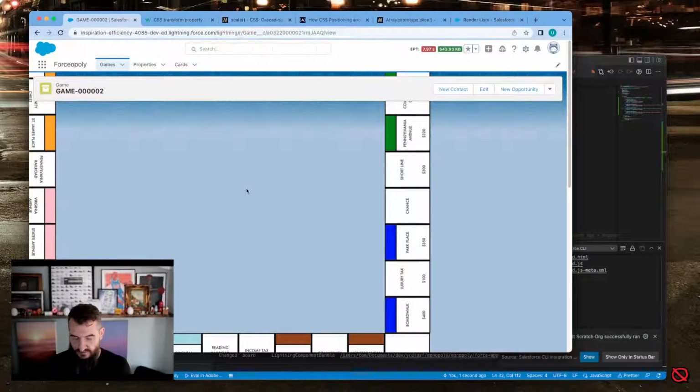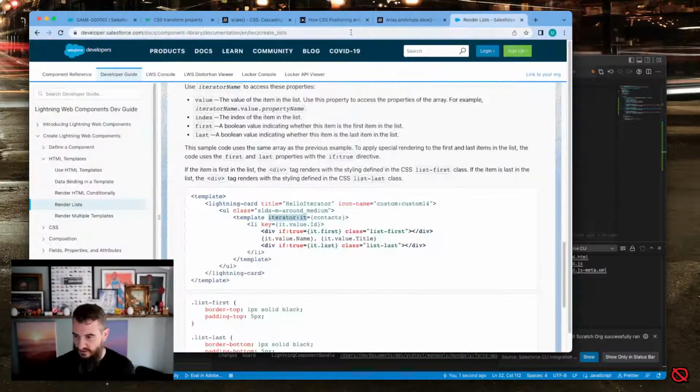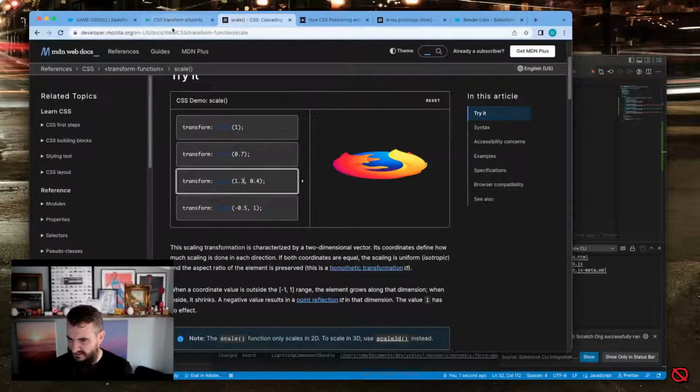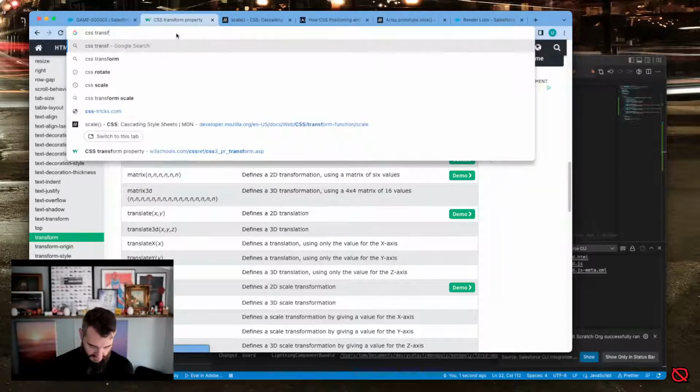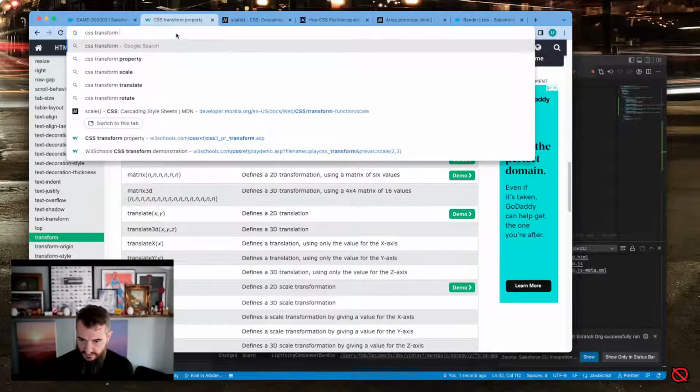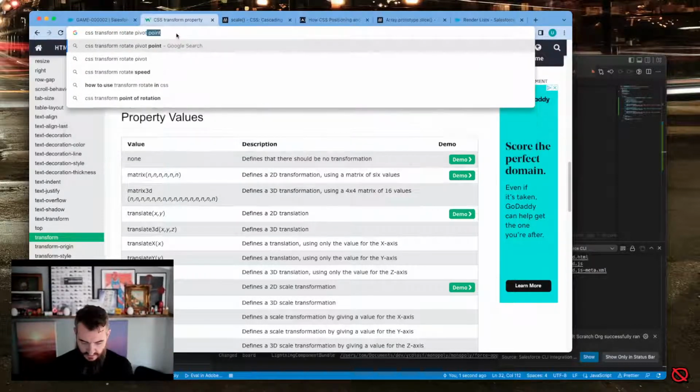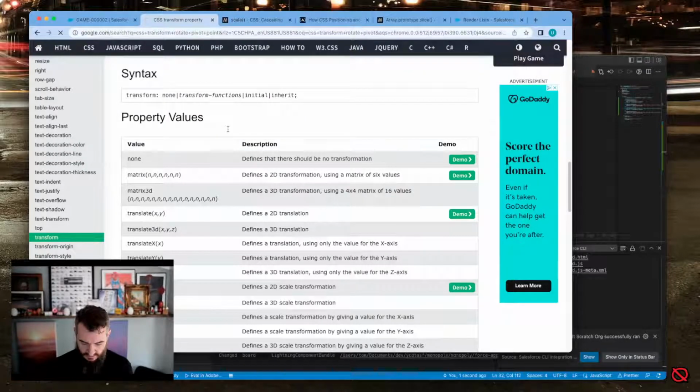What I want, I think, is the rotation to pivot, right? So rotate with your pivot point at 0, 0 on each of those items, and then we move it around. I don't know if you can tell it to do that. Let's see, CSS transform rotate pivot point.